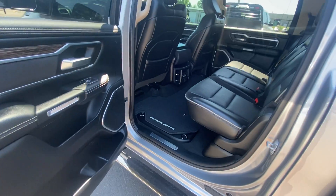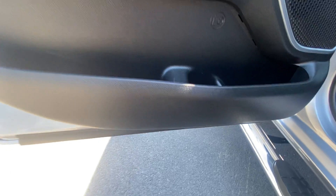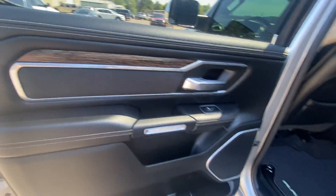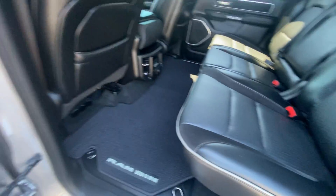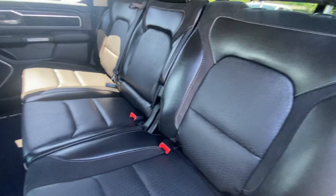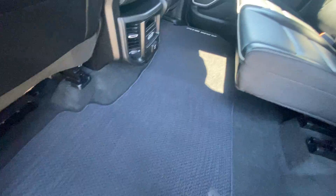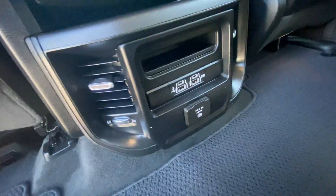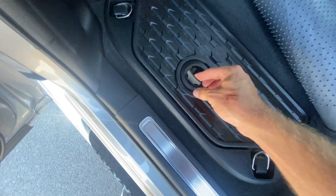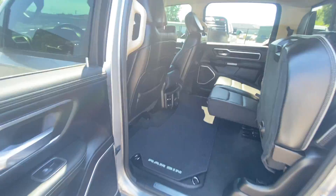So we'll jump to the inside. As you open it up, it's got a clean look. It basically looks brand new — no scuffs from people's feet, no tears or scratches in the armrests, everything looks good. It's got the nice trim pieces in there. The seats look immaculate, they look brand new essentially — no scratches or tears in the leather. You can fold up for extra storage underneath. Carpets look good. Got your charging capabilities down here, and you got the ram boxes right here. Underneath the seat you can just lift that up — got some storage there.